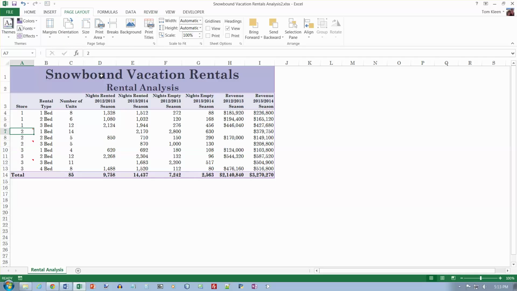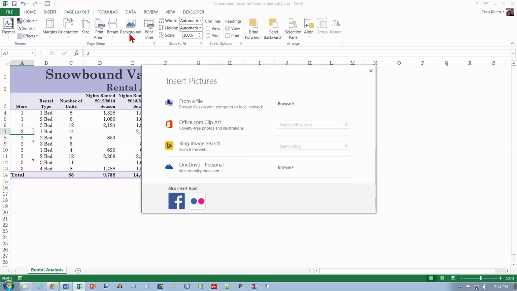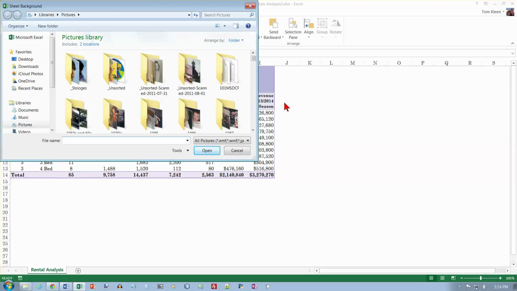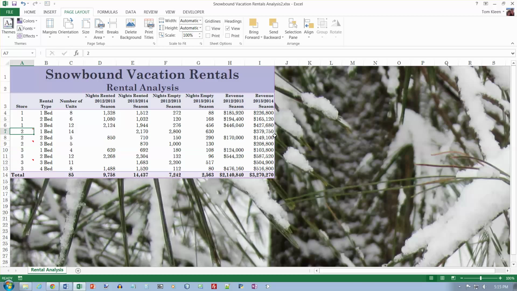And we want to click on the Background button here. And what we want to do is find something from a file, so we're going to click on the Browse button here. And then we want to go to the files that came with the book. The only file that came with the stuff for chapter 11 here is Snow Tree, so click on Insert, and this should pretty much match what you see on the bottom of page 702.